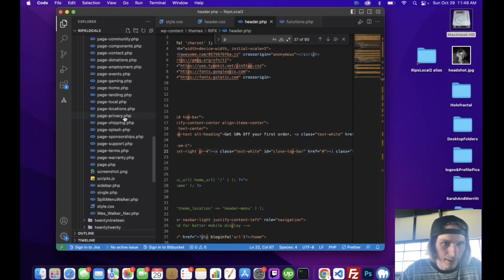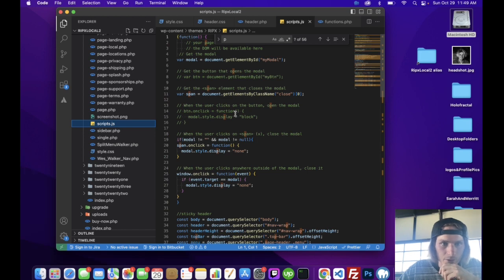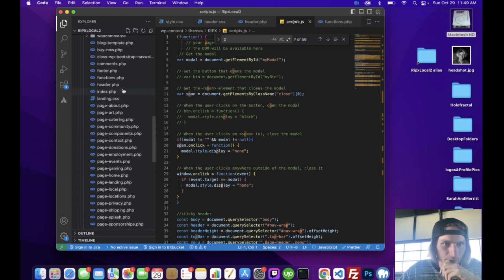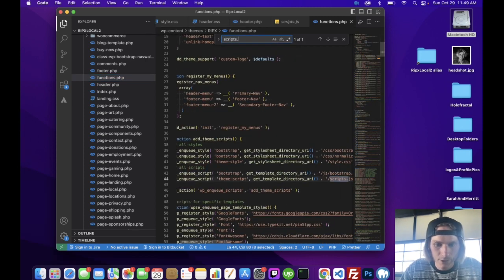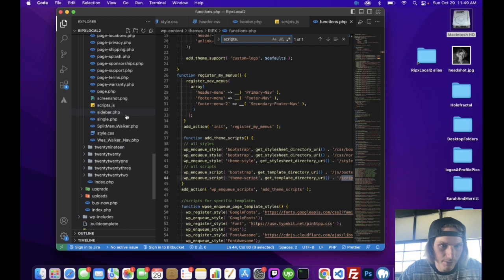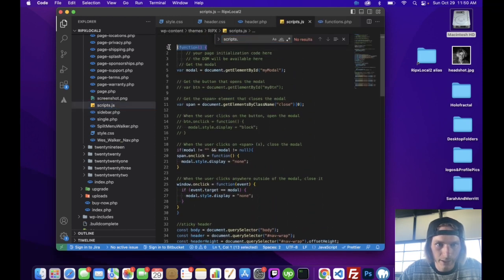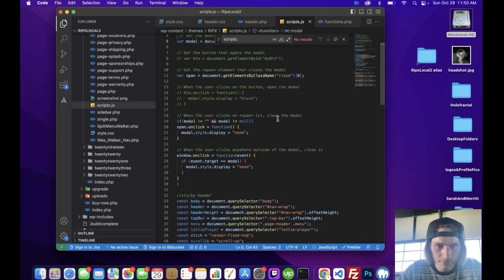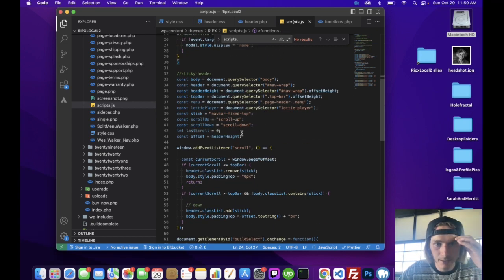Okay, and then I should have a custom JavaScript file. Yeah, scripts.js. I believe if you look into functions.php, this scripts.js is getting called. Yep, it is getting enqueued as a theme script. Beautiful. So in our scripts.js, we're going to have a function. We have a document ready function here. We're not using that modal stuff, so I probably can take all of that out, but I'm just going to leave it for now in case we bring it back.